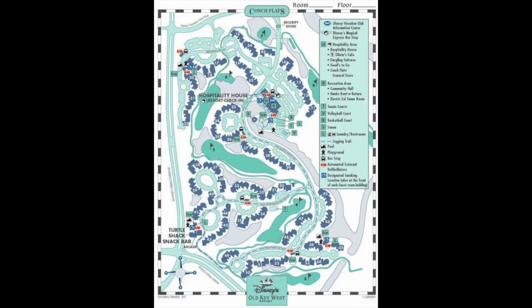We stayed here almost exactly a year ago, and the funny thing is, our room is in the same building, mirror image of the other one. Here, let me show you. Here's a map of the resort, and as you can see, there are many buildings. And it was amazing to me that 2 years in a row, we ended up in building 38. We did not request building 38 on the same floor with mirror image rooms of the year before.